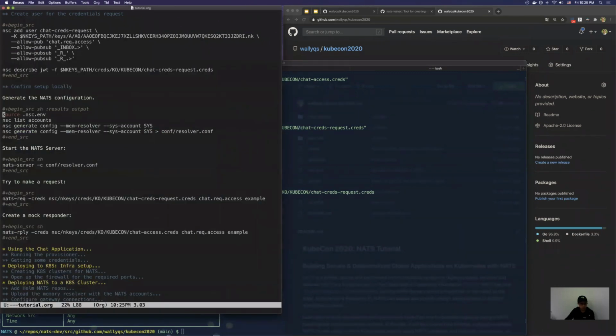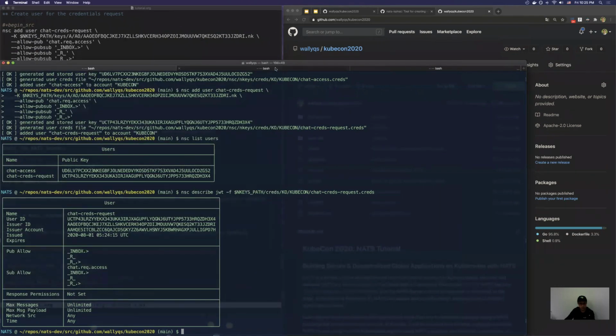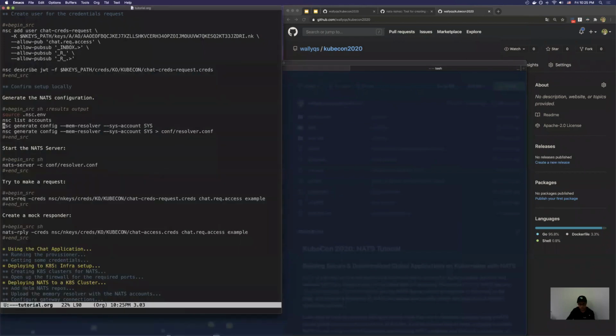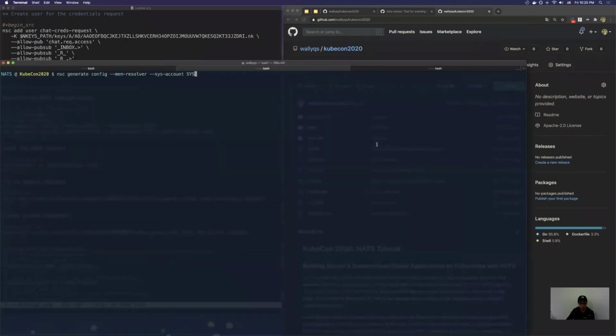So now we are going to start the NATS server. But before we do so, we need to create the configuration for NATS that includes all this information about the accounts. So NSC can help generate this.